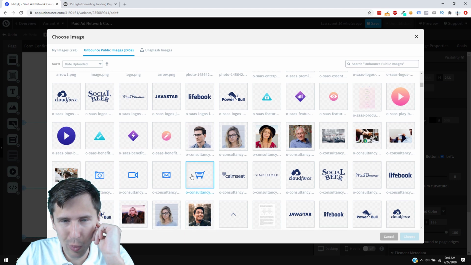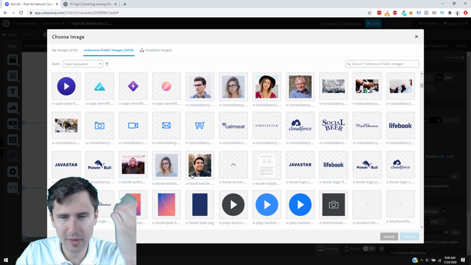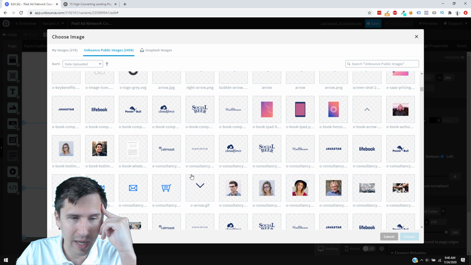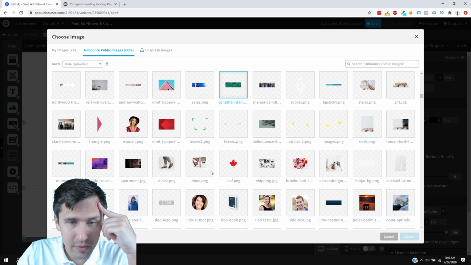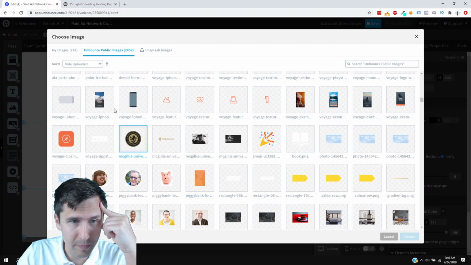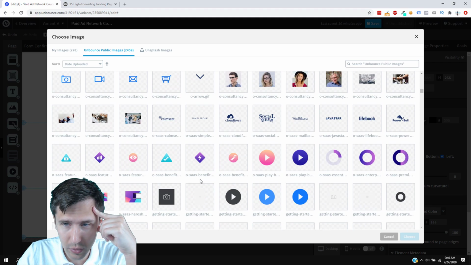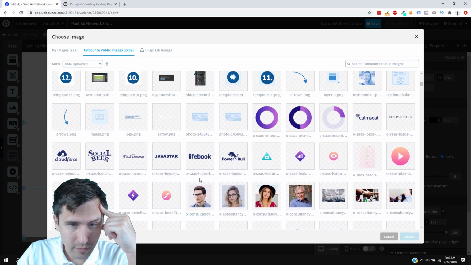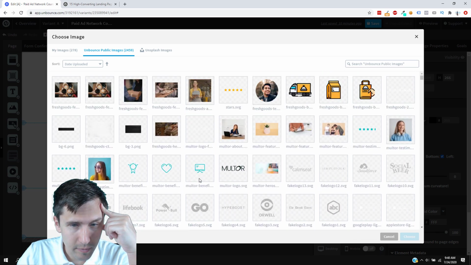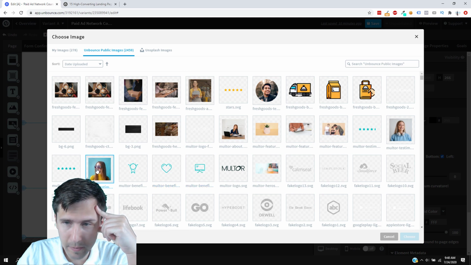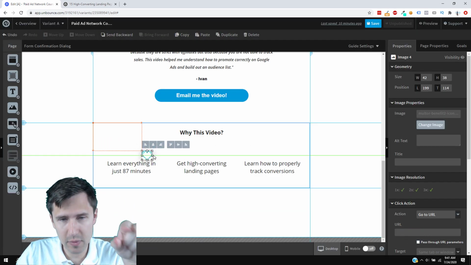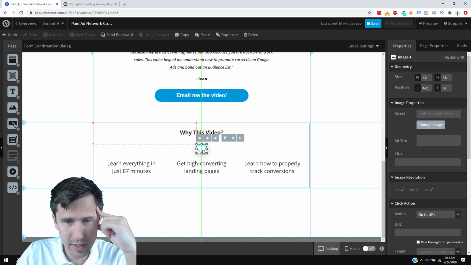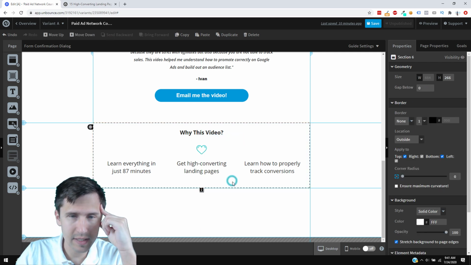Yeah, so we would have to think about what these icons mean, or what to put for our text, because I don't know how to indicate that, high converting landing page. Like, how do you indicate that with an icon? So you'd have to do some thought, but I like this option here, this Unbounce public images option, because they give you high converting pages. So let's go over here. I don't know, let's just add something. Let's say choose. Okay, so let's add this little icon. Well, actually, for this one, we can add time. Get high converting landing pages. Okay, so maybe let's do that.